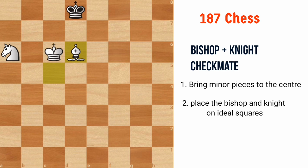The ideal square of a bishop in this kind of position is, first of all, note that this king is now cornered in this triangle, right? For the ideal bishop placement, you have to remember that the bishop should come on this diagonal, and it should be placed one square from the end. Let me highlight it: this square or this square. These are the two squares on which your bishop should be placed, and the knight should come two squares adjacent to the bishop.